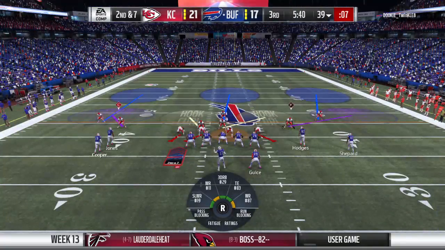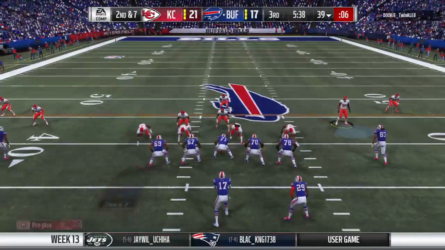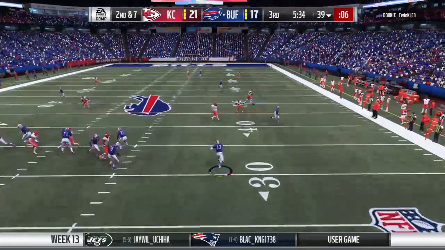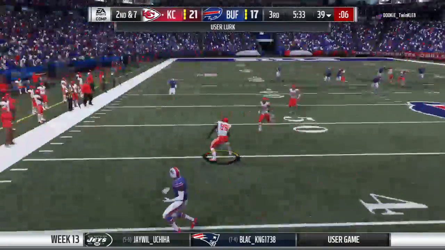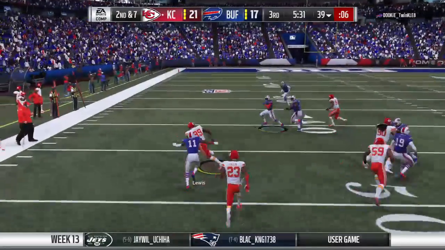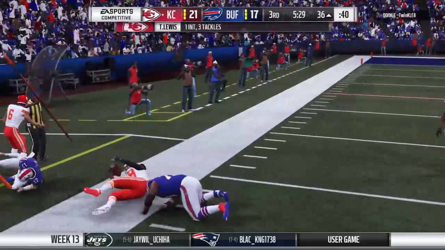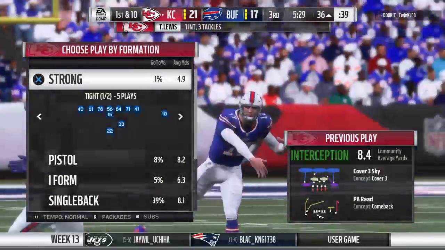Detroit! Detroit! Hot! Hot! Allen to throw on second down. Flush to his right. Looking for Jones, and it's intercepted. Picked off at the 46. And he's able to take this one back to the 36-yard line.